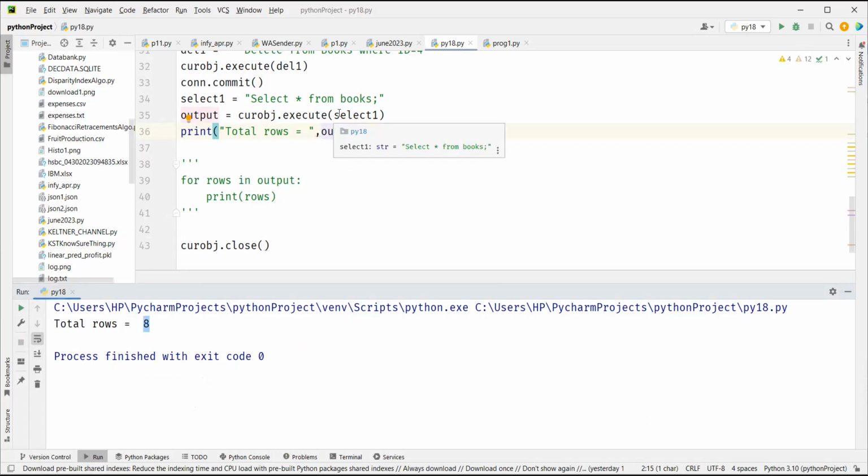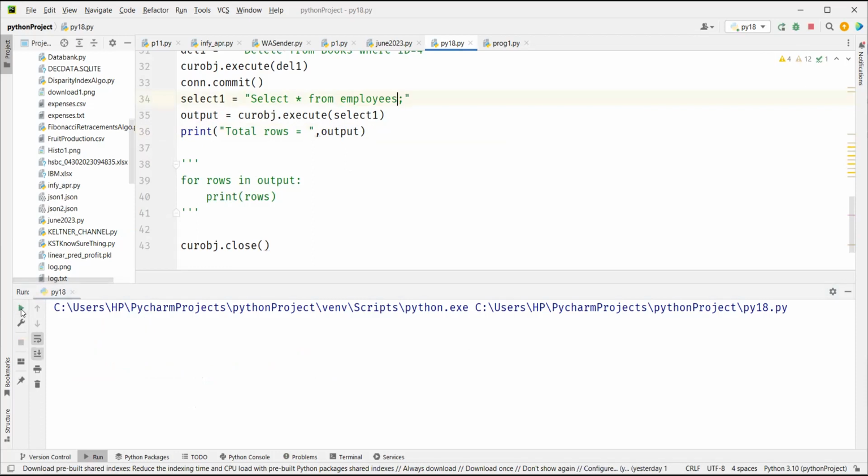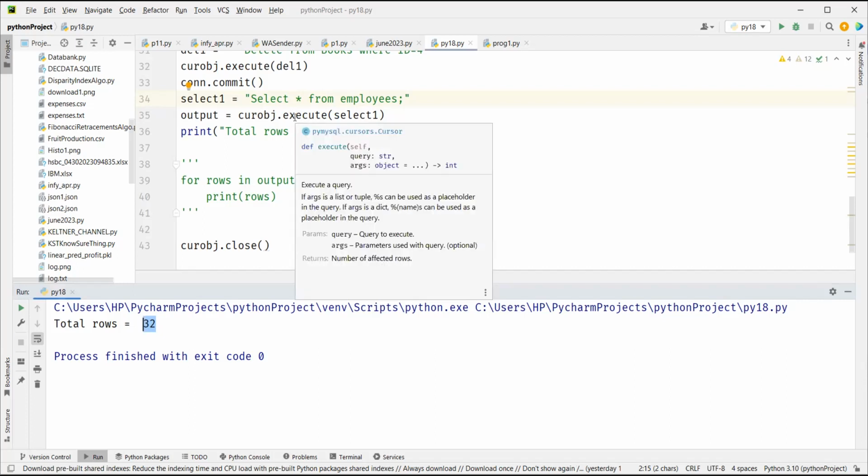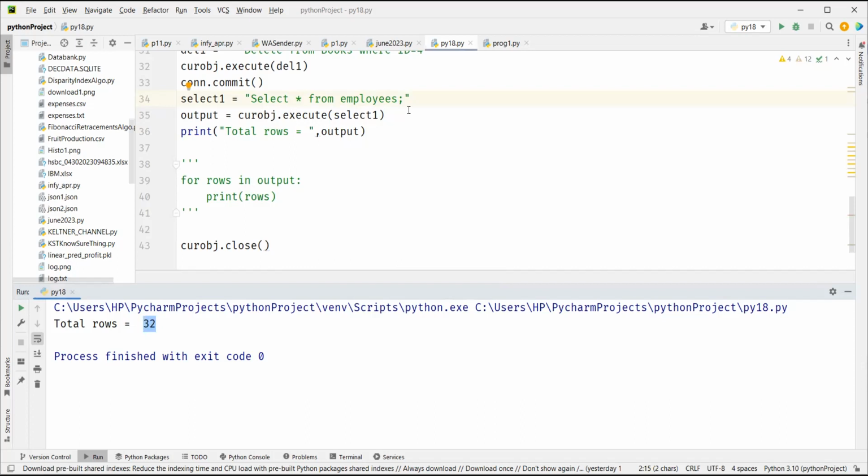Select star from books, it's saying 8. It's giving me the count of the rows, 32 rows, but we are not getting the values. Hmm. Execute. I'm sorry. Okay.